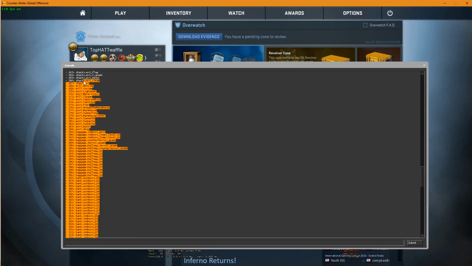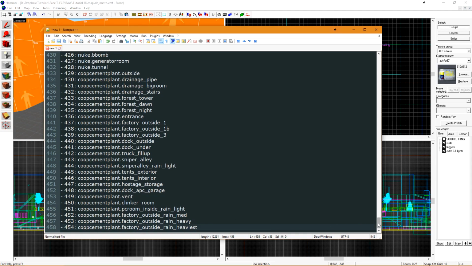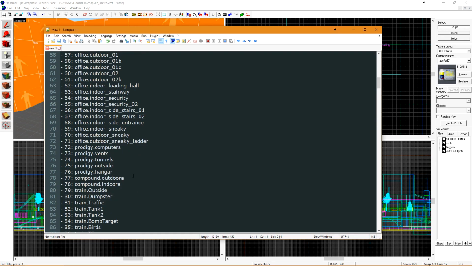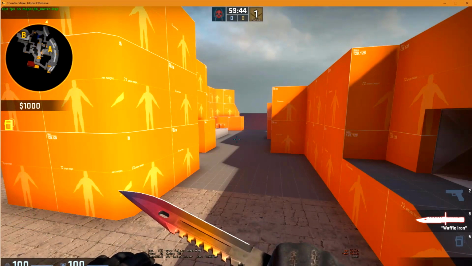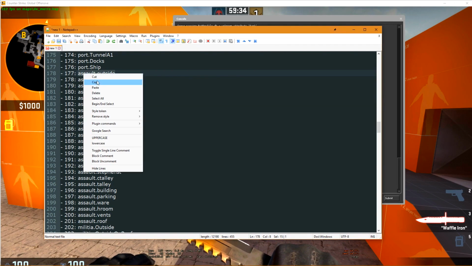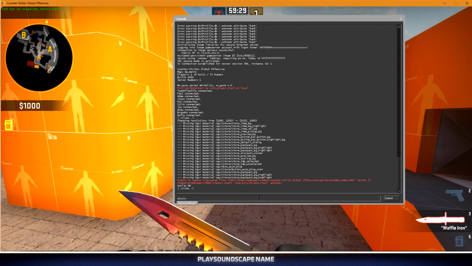If we select everything here and then copy it, I want to save this into a text document so I can refer to it when I'm placing soundscapes in my level. You'll notice that the default soundscapes are very well organized, typically in the map.location format. The soundscape that I'd like to preview is the Assault Outside soundscape. Now if we load up our map with that list saved in the text editor, we can preview some of those soundscapes. I'll start by selecting Assault Outside and just copy it. In my game console, I want to type play soundscape with the name.